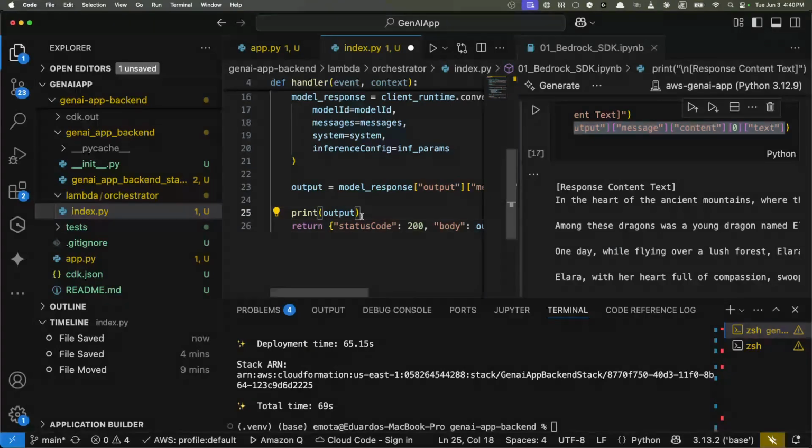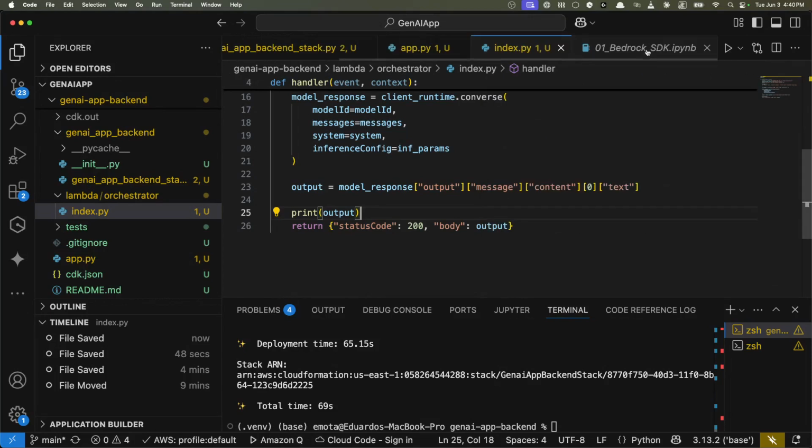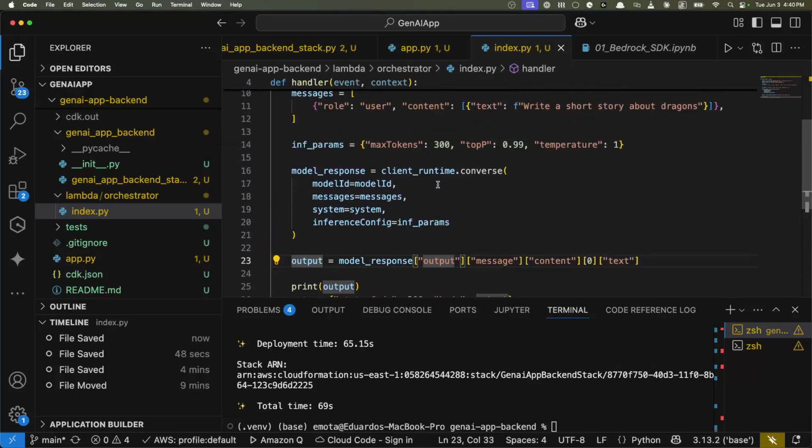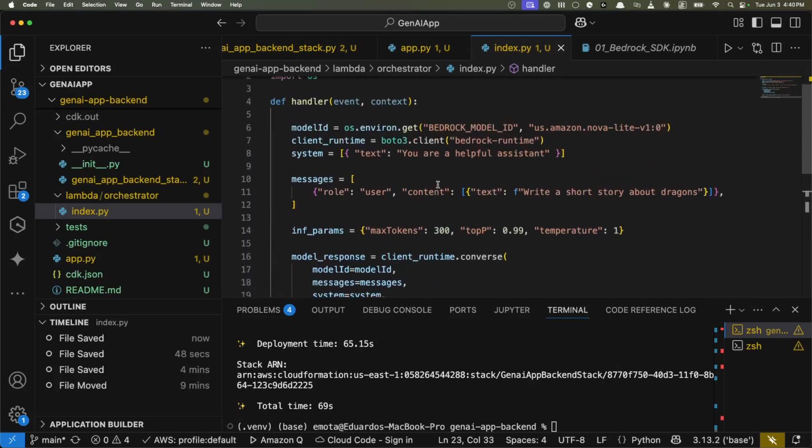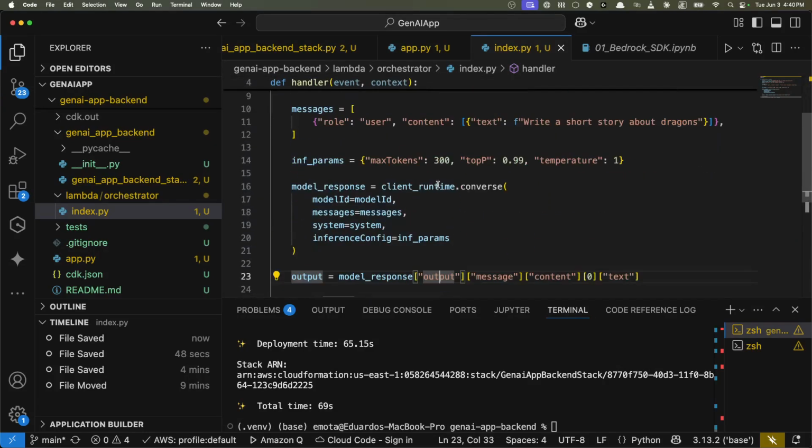I'm not doing any checks right now. You should, and we are going to, but for now, this is going to be something very simple. I'm not going to need try and catch. I'm keeping it as simple as possible so that we're able to test this and see whether it's running or not.